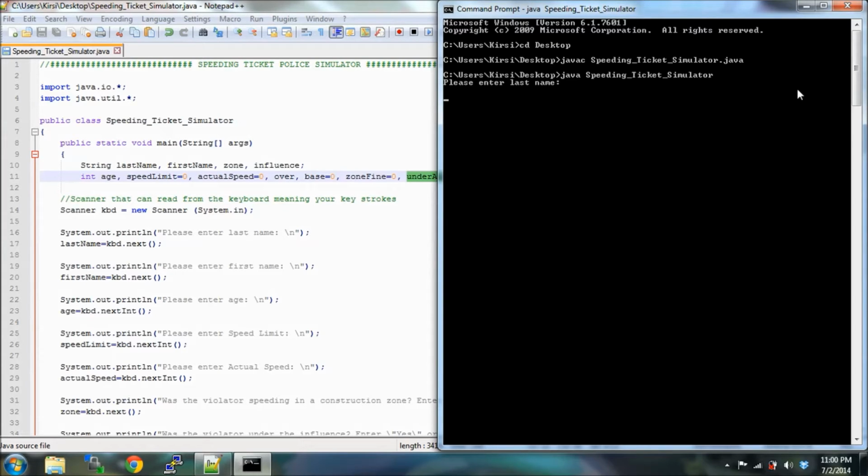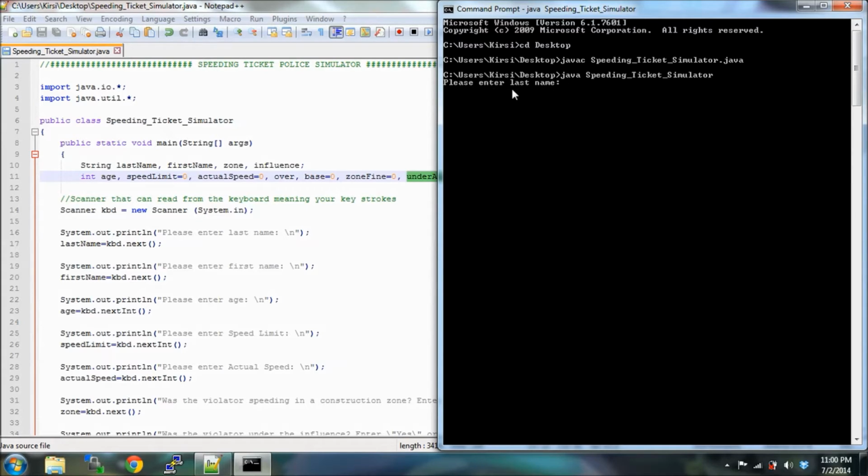Boom, it works. Now usually when we're compiling, you're going to see some errors, and that's very normal for a beginning programmer or any programmer throughout their whole entire programming life, because errors happen and it's normal. Usually you'd see a number of errors and where they're located in the program.